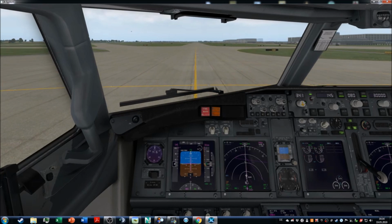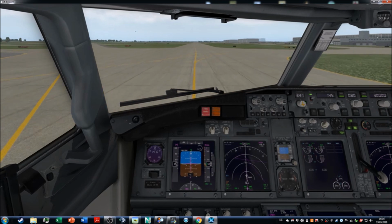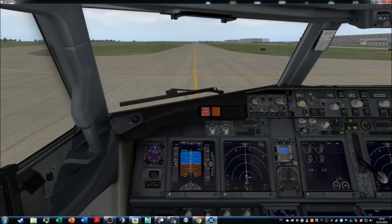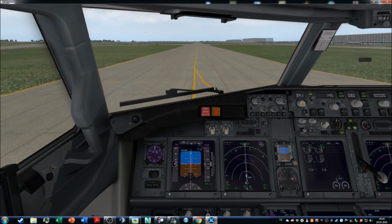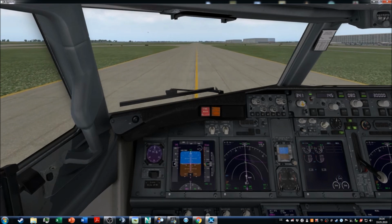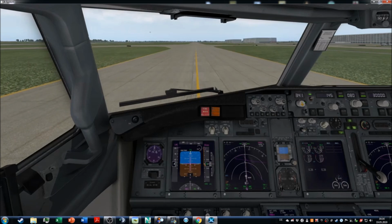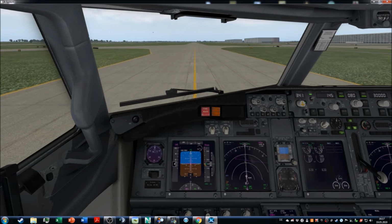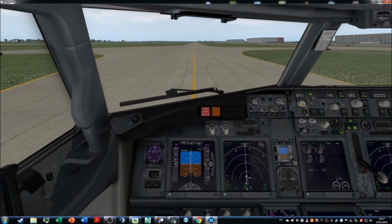In general, however, the 737-800 and the 700 are very, very similar. In fact, they're so much alike that you don't even need separate licenses to fly both of the airplanes. This simulator rendition of the 737-700, the 700 Ultimate, is a freeware add-on for X-Plane 11. However, as I've shown you in the procedures already, she goes into a great level of accuracy. In fact, this is perhaps the most accurate 737 rendition that I've ever seen in any simulator, excluding maybe the PMDG 737 for FSX. However, I don't really have any experience with that.